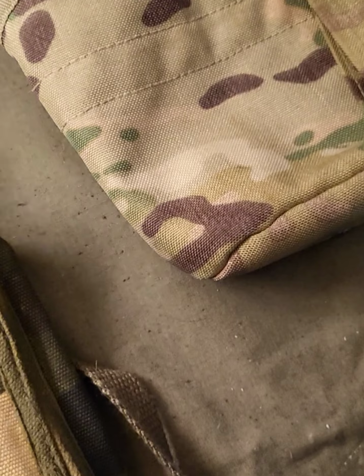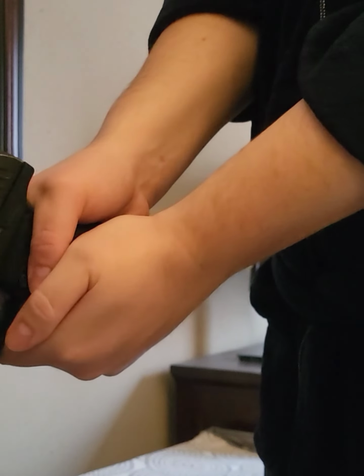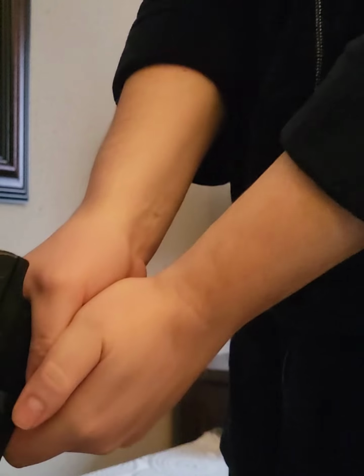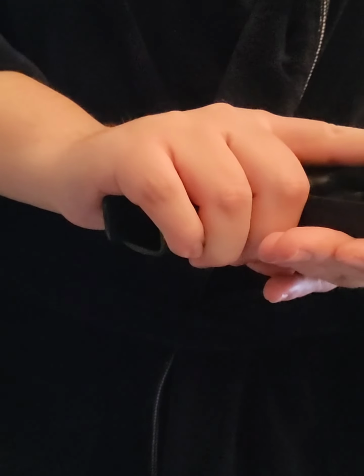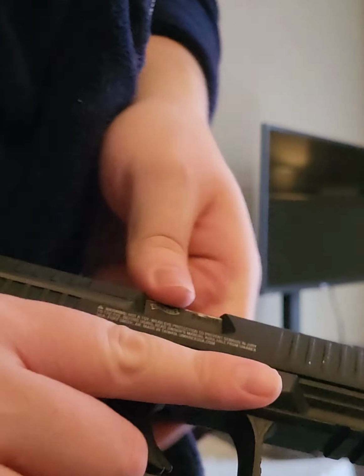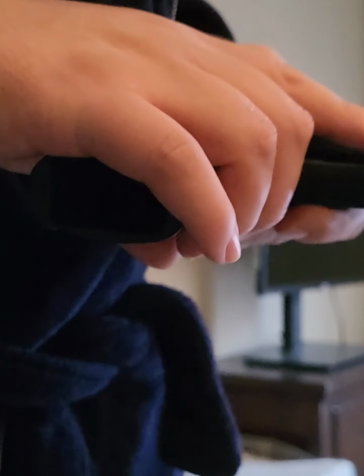See? Got an airsoft Glock. Show y'all. It's more of a PPQ-26 replica. As you can see, it won't go off at all, but it doesn't have a mag in it. You can see it's right here. It's automatic. It has blowback action. It's really neat. It's not even loaded. It's a PPQ-26, I believe. It's made by Walther. So it's a Walther-made PPQ-26, but it's a model. It's not real.